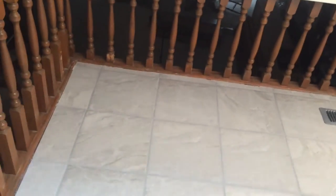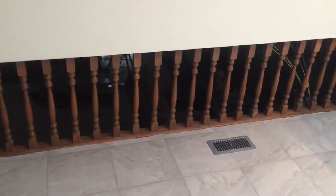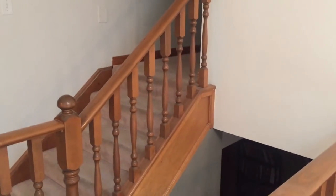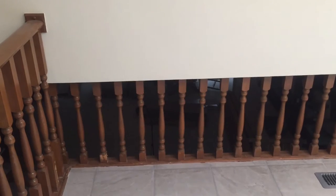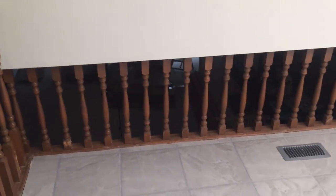I didn't mention to you before when we were tearing up that quarter inch plywood, it actually goes under that railing. And I didn't want to remove the railing because that's a supporting wall between the upper level there at the back of the house and this lower level at the front of the house. And I don't know if there's a steel I-beam that runs across that supports everything, or if it's relying on those spindles to support 2x4 wood construction. So I didn't want to take the railing out.